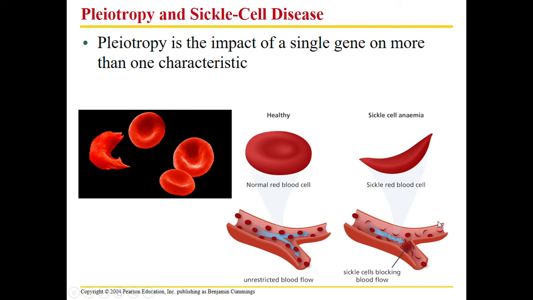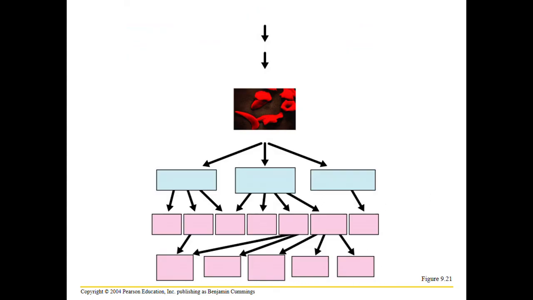We've also talked about sickle cell anemia, where you have a single wrong amino acid in a primary protein structure, and you have this oddly shaped hemoglobin that causes an oddly shaped red blood cell that affects the ability to carry oxygen. It blocks blood flow to different areas, so that singular gene causes more than one problem. When that happens, we call it pleiotropy: one gene affecting one or more characteristics. Sickle cell anemia.